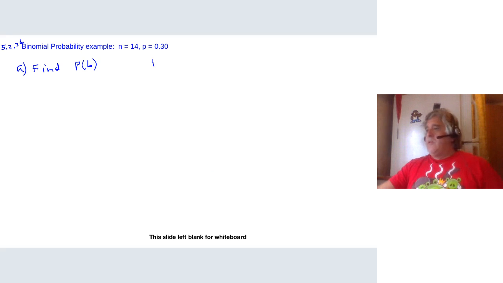I think it's, let's see, what is it called? Let me just make sure I got it right. In the calculator, if you can do it in Excel, you can do it in all kinds of places. It's binom PDF, and it's pretty much got the same name in Excel. And then what do you put in? Well, the first thing you put in is the n, which is the 14. The next thing you put in is that probability. You can put 0.3, that is sufficient. And then you put 6. Well, what's that equal to? I think they said round to 3 decimal places. All right. I'll show you on the calculator, and then I'm going to show you on this little website.